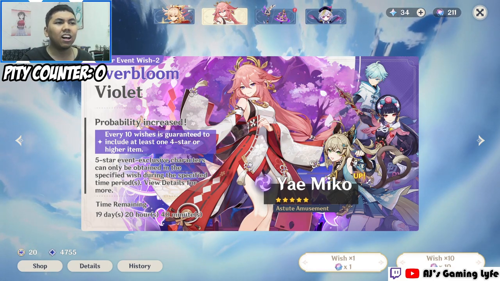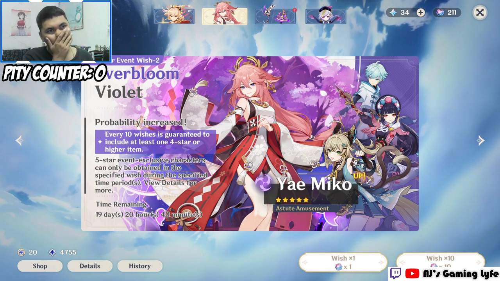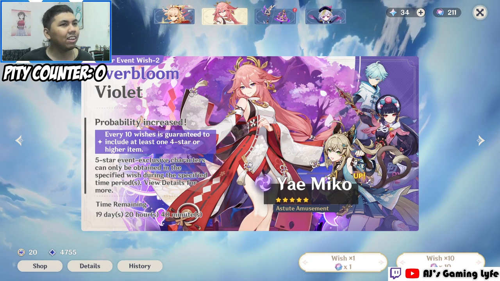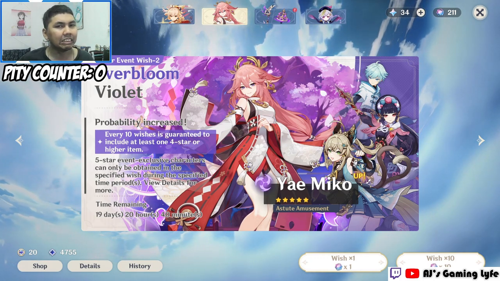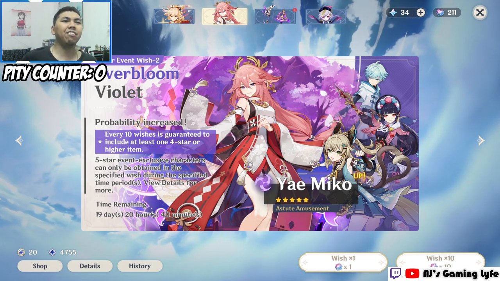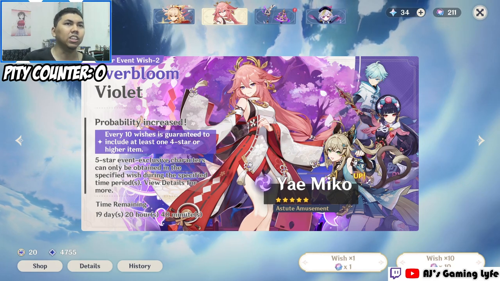The 4-star rate ups are Chongyun, Yunjin, and Kirara. I'm sure my Chongyun is at C6, so if I pull him, it's a kind of waste. Yunjin, I don't think I have her at C6 yet, and Kirara is a fine addition to my collection, cause why not, right?